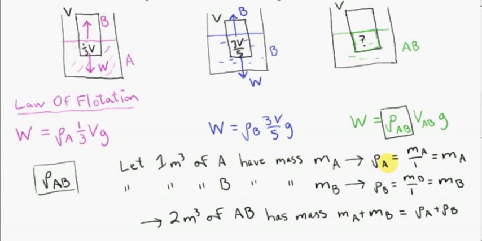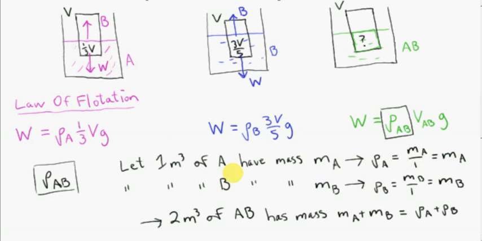Then the density of it is mass over volume. Well, the mass is MA, the volume is 1. So the density is just equal to the mass. That's actually the definition of density. If a substance has uniform density, then each meter cubed of it has a mass equal to the density. The density is the mass per meter cubed, if it is a uniform density, as in the case of most liquids.